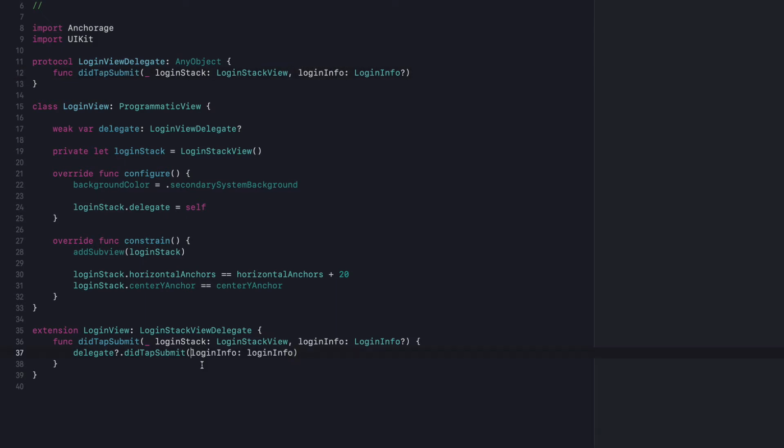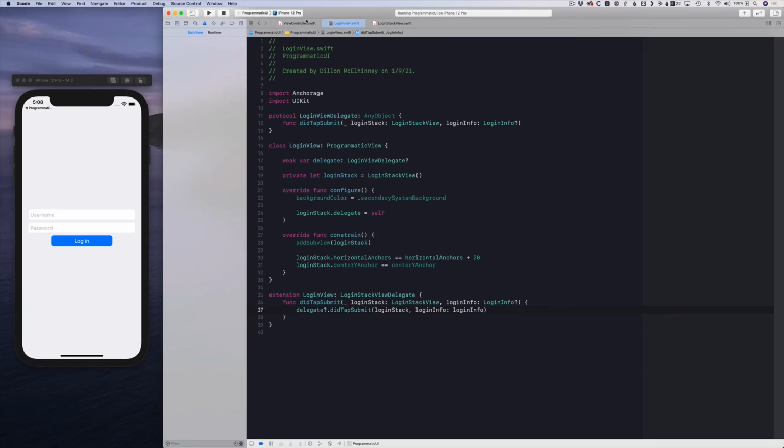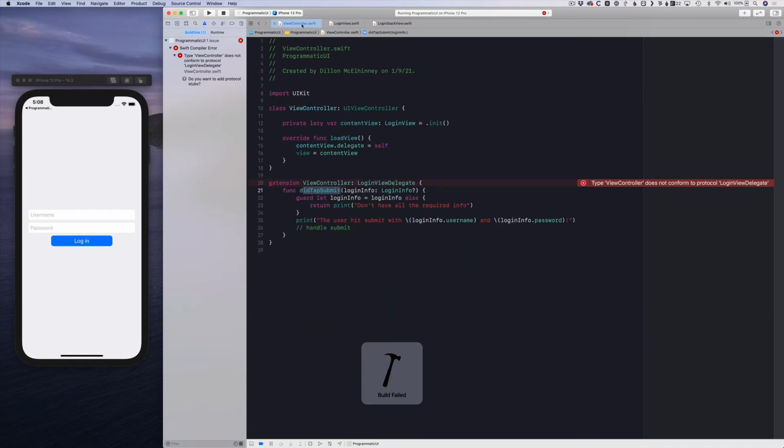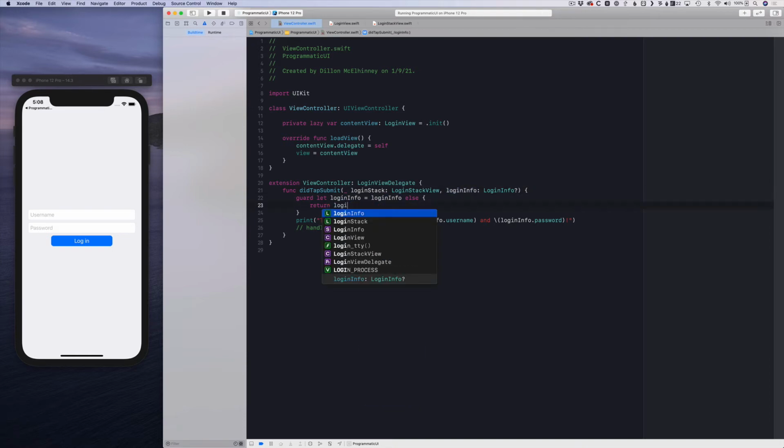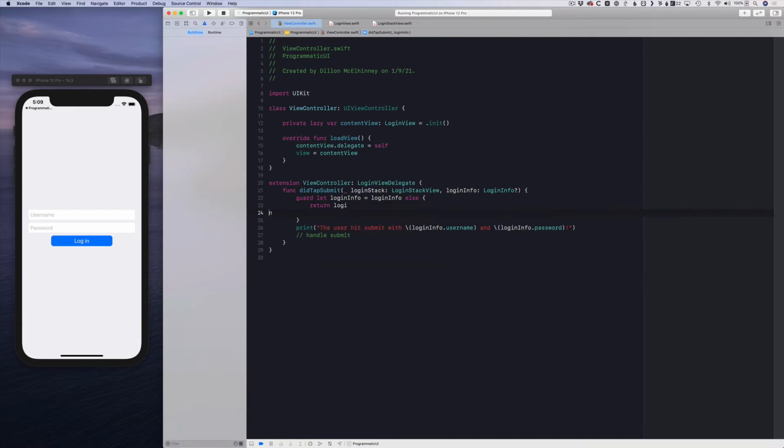And here we need to say loginStack, so that'll get passed up. And now it still won't build because we need to add that here. And now it will build and we can use it. So instead of printing, we're going to say loginStack.showWarning. Cool.